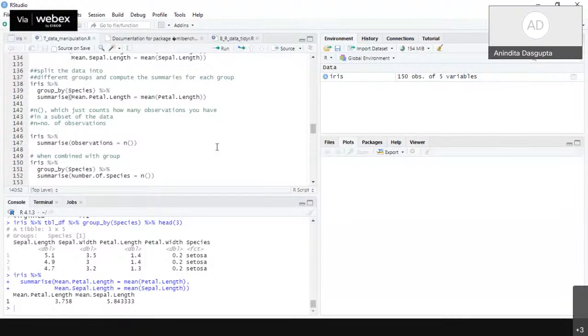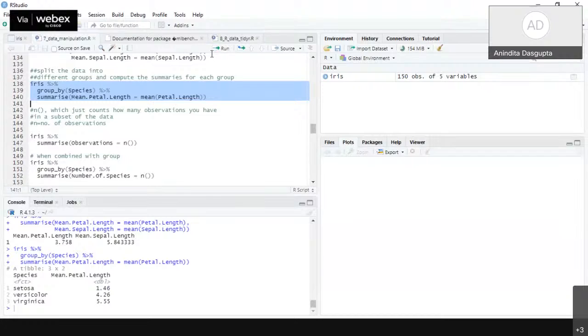Now I want to go ahead and show you splitting the data into different groups and computing the summaries. Okay, let's change the group, split it, and then compute the summary. This is the command for it.